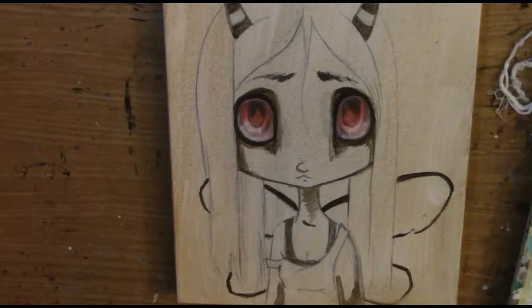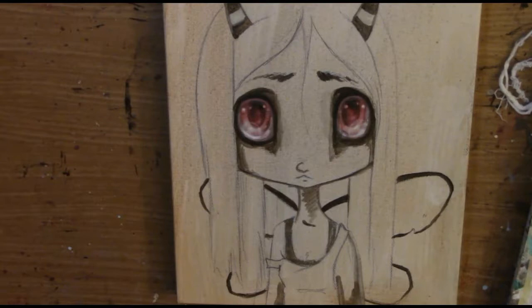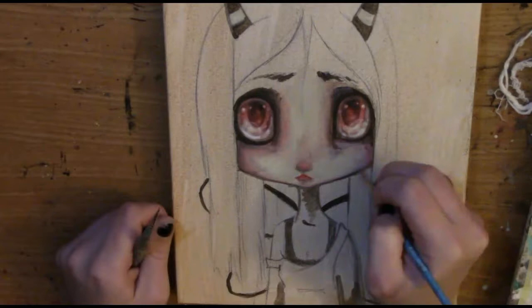A lot of the eyes I've been doing are kind of inspired by ball joint dolls, which I collect. They have these amazing glass eyes. Sometimes the pupils aren't the colors they should be, or just things that are interesting. Sometimes they just throw glitter in there. I want to just experiment with eyes.